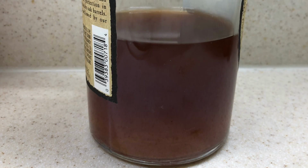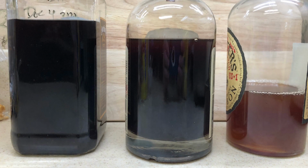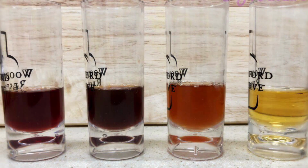You can see that the cherry wine is a lighter colored liquor and not quite as dark as the Cherry Bounce that's on the left. For comparison's sake, you can see from left to right is the John Folse recipe, Olga Laurent recipe, the Olga Laurent wine, and the base whiskey Early Times.